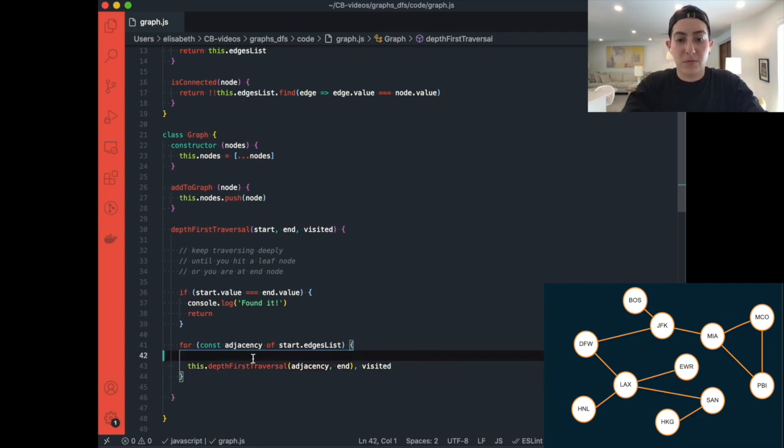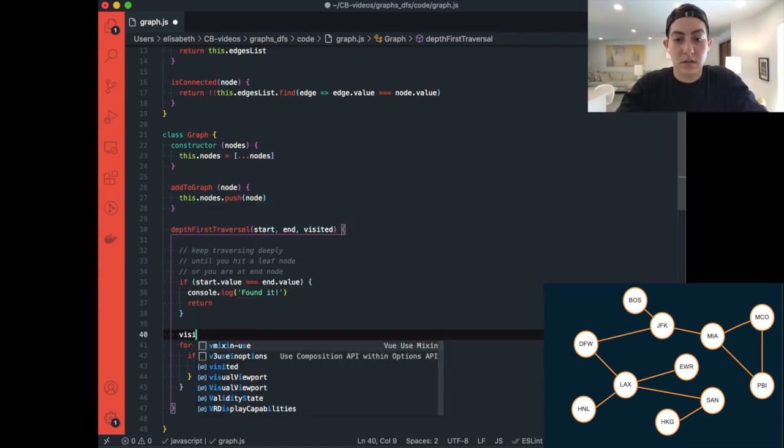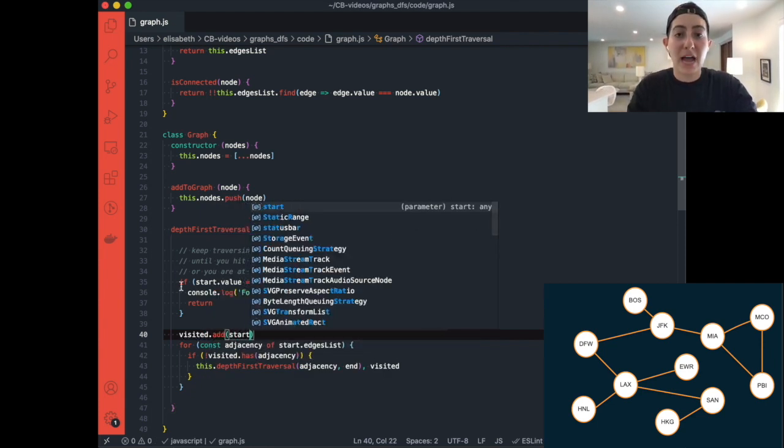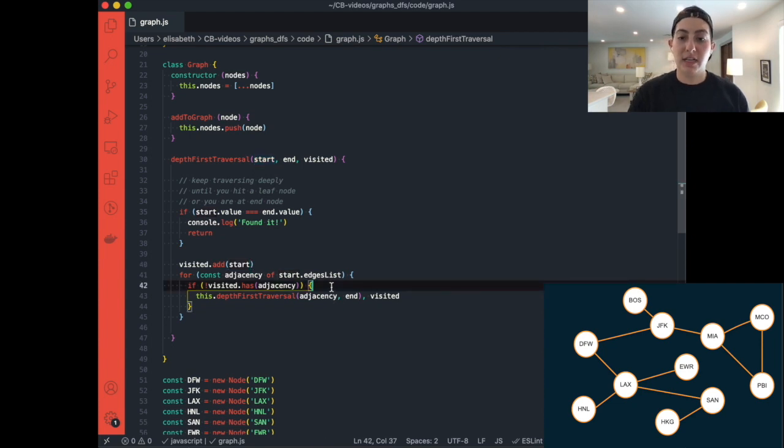So of course, here we can only do this if visited doesn't have this adjacency in it, right? So let's move that up. And the other thing we are missing is actually adding the adjacency to the visited set, right? So let's do that up here. So that way when we're visiting nodes, they will always be added to that visited list, and we can continue to pass that down.